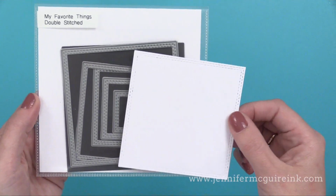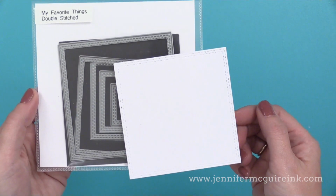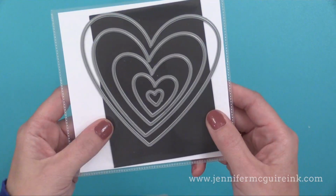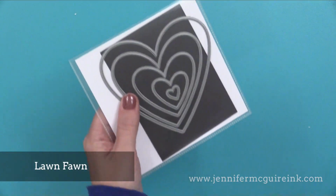These die sets are an investment. They do cost a little bit more than other die sets, but it's something that you can use over and over again. So just think about what shapes you would be most interested in using, and then which enhancement you like the best.